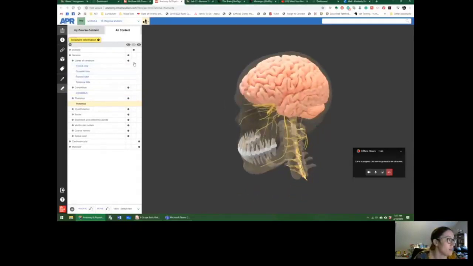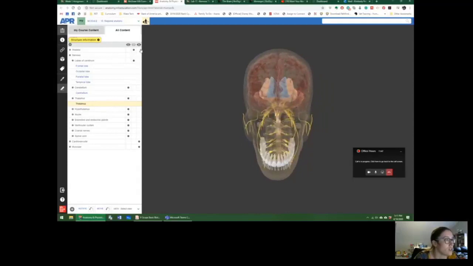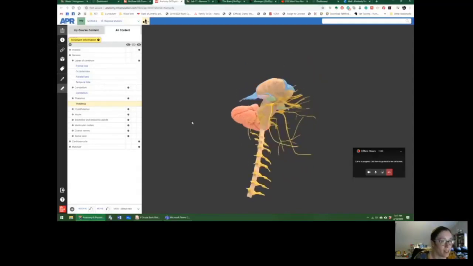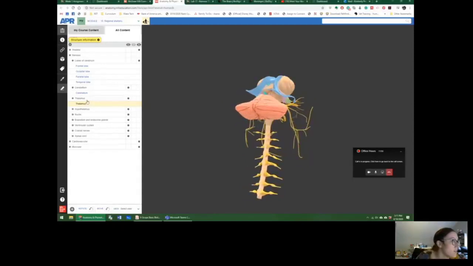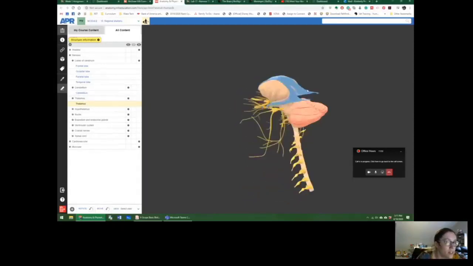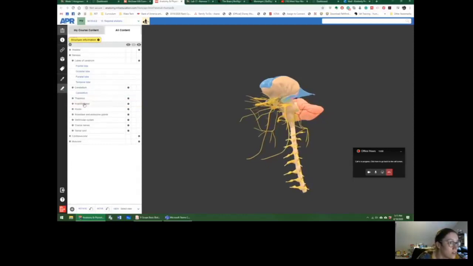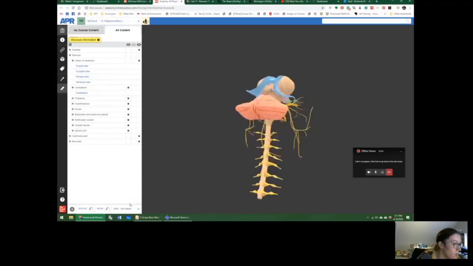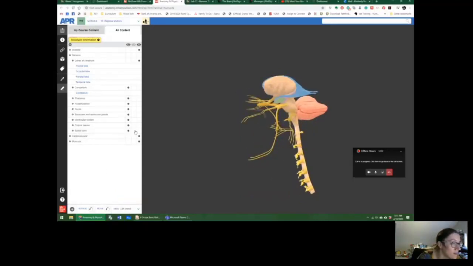So let's go through and let's make the lobes of the cerebrum, let's get rid of the bones. We'll get rid of this. And so now we can just look here. So this is just going to be the thalamus and the brainstem. We can also see, so here's the thalamus. And let's see, somewhere, hypothalamus. And we might have to look on midline. Let's see. View, anterior, posterior. All right, well, we can move the view around. I'm going to turn the spinal cord off for now because we don't need that.